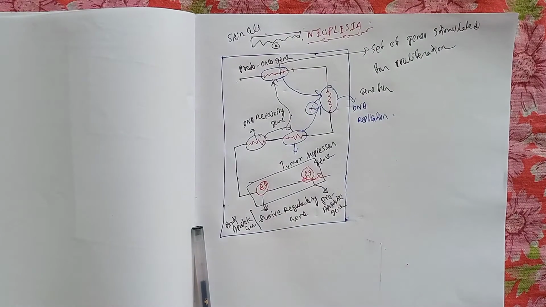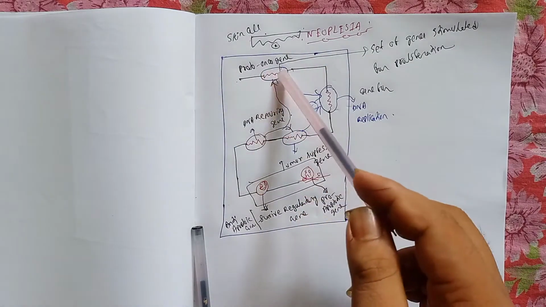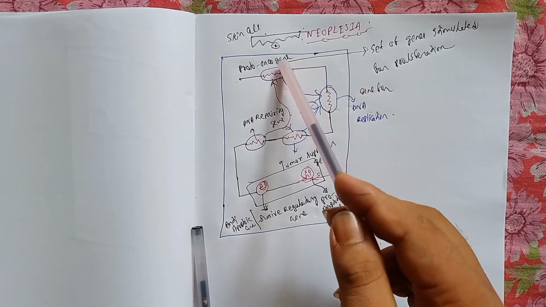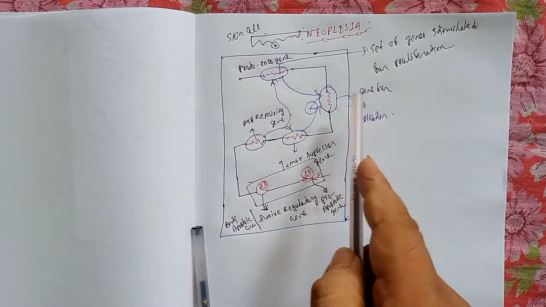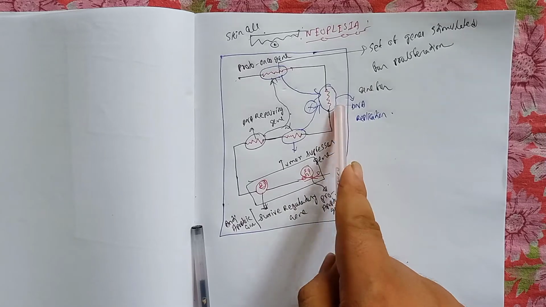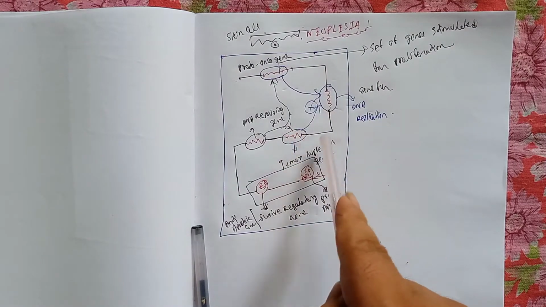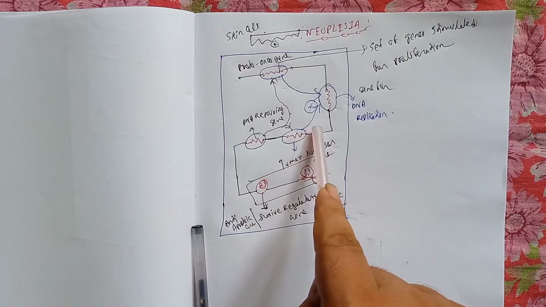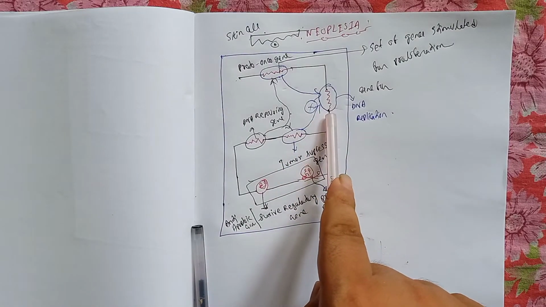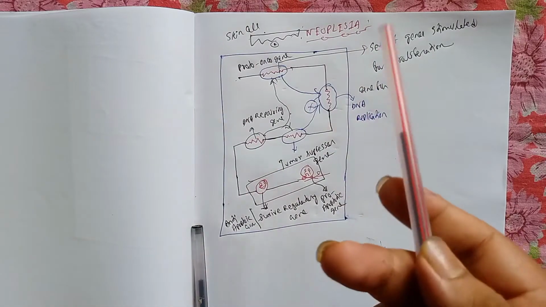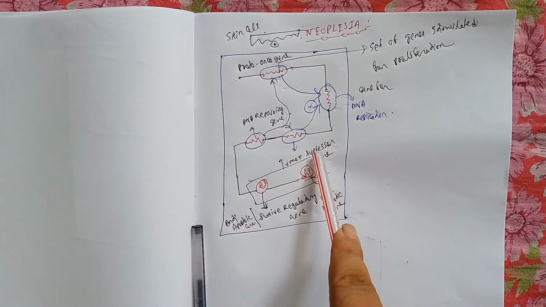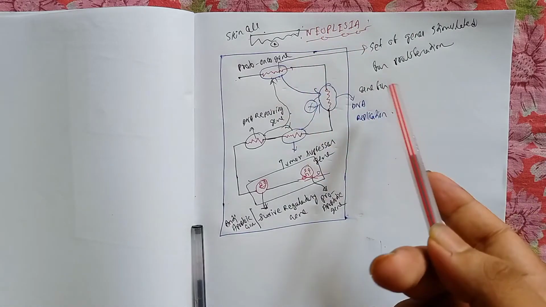I'm repeating again. Whenever the cell thinks of having divisions in the further steps, first the genes called proto-oncogenes get stimulated. Whenever these genes get stimulated, they give a signal to another set of genes called DNA replicatory genes. Then they do the DNA replication, and after that another type of genes gets activated. This is called the tumor suppressor genes, and what will these genes do? They will give a signal to the DNA replicatory genes, telling them not to divide further because that is done. That's why it's called tumor suppressor genes. That means it will not let the divisions cause a tumor here.